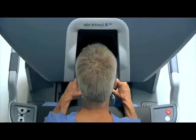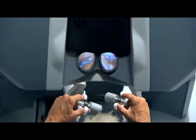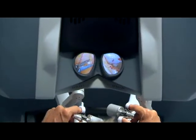The benefit of robotic-assisted surgery to the patient is that from the surgeon standpoint, he's able to do a very complex operation easier. And it also magnifies the surgeon's vision 10 times over normal. So we're able to find items easier and coagulate blood vessels before they start to bleed. Thus, the benefit of blood loss is usually 10% over a normal standard open operation.